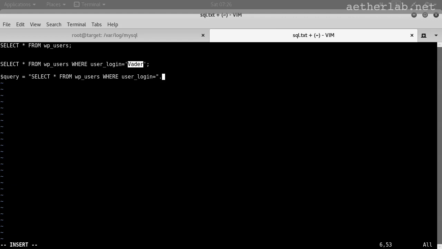Dot is the concatenation in PHP, and then from the get request we take the name parameter and then continue our select statement with and user password is, and again taking it from the request.